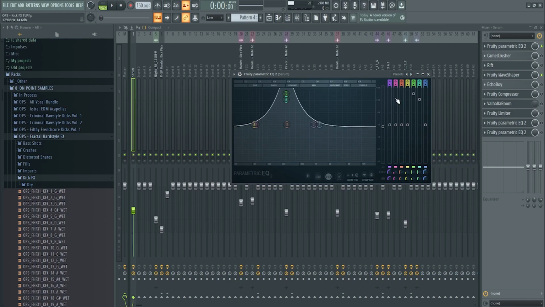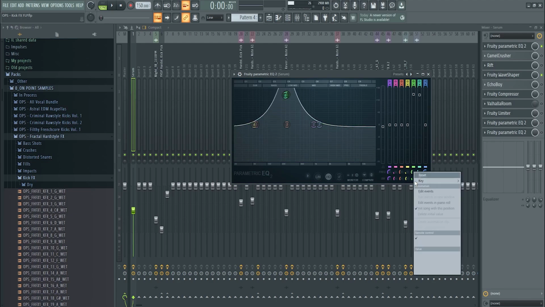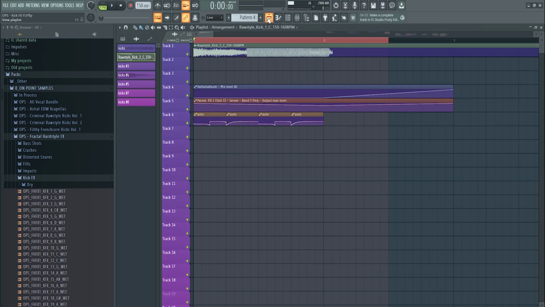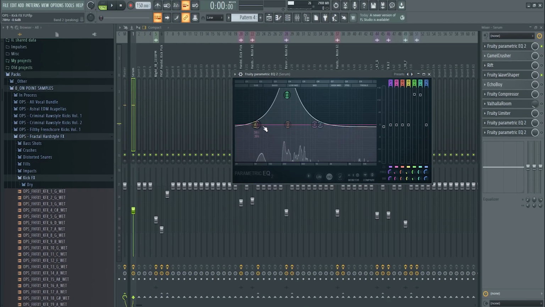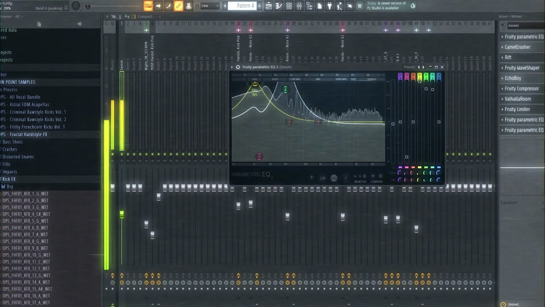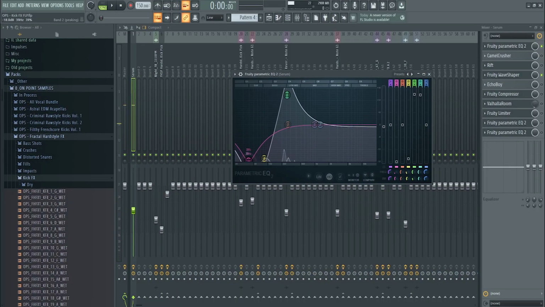You open the EQ, then you boost one or two knobs, and then you take these two, that's the frequency range, and you add them to an automation clip, and both of those will move based on this automation clip. So that's it. And then you can remove bass, and that's the biggest part about this. If you remove bass before a distortion plugin, you get a really less crunchy sound. It's not as muddy. You can hear the difference, and that's what you need to do. You have to find the frequencies that are annoying.